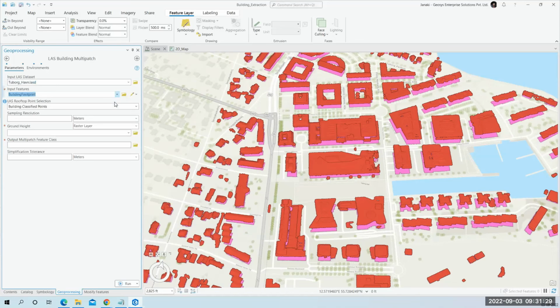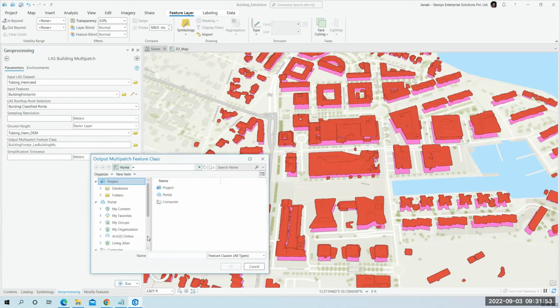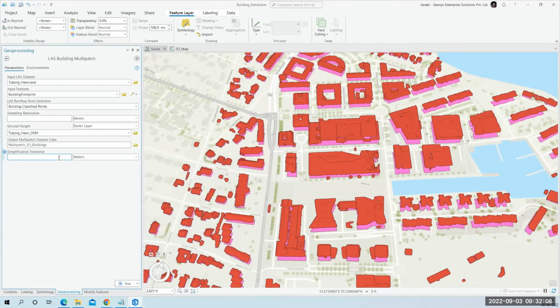Now you have these building footprints, and let it be there as building classified points. Then you can select the ground height as a raster layer, and you have to take the digital elevation model, and here you write it as multi-patch 3D buildings. And give the same tolerance and click on run.